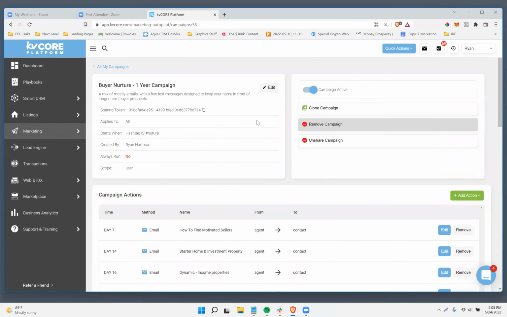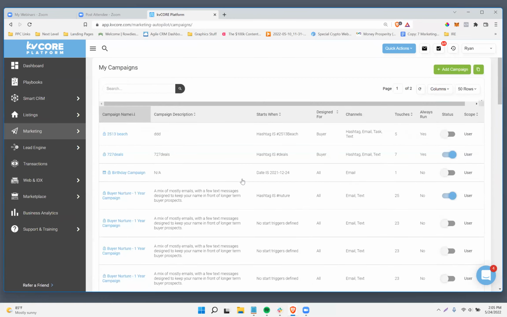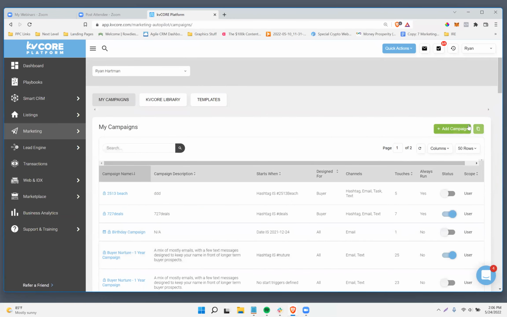I do believe that the feature that allows you to share campaigns is still in there. So that still exists over here, which makes sense because it's on the main campaigns menu. You click this little thing over on the right here, and that's where you can do your campaign sharing and tokens.